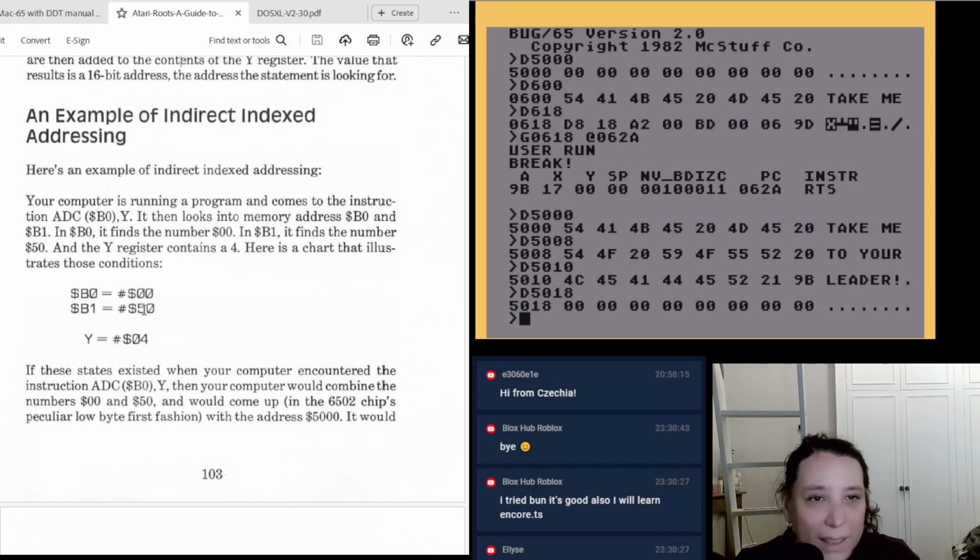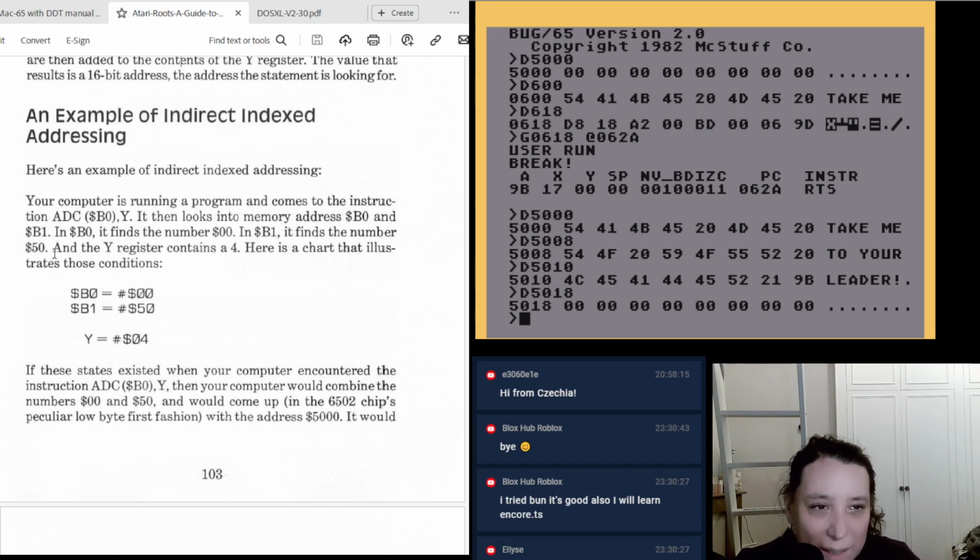Here's an example of indirect indexed addressing. Your computer is running a program and comes to the instruction ADC, add with carry, B0, comma Y. It then looks into memory address B0 and B1, and in B0 it finds the number 00.